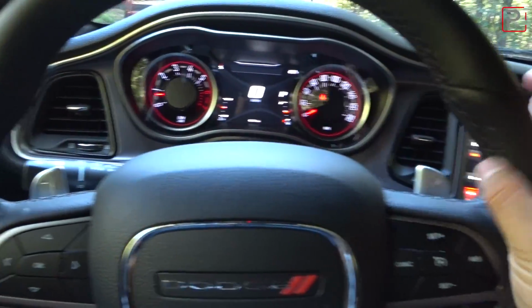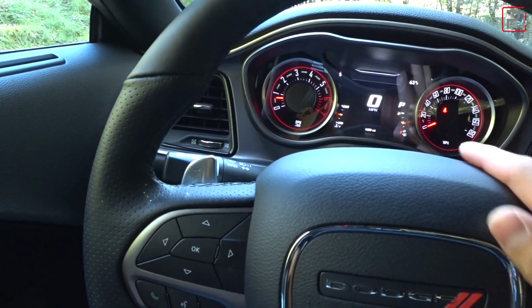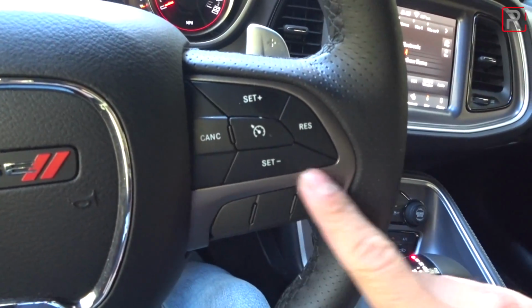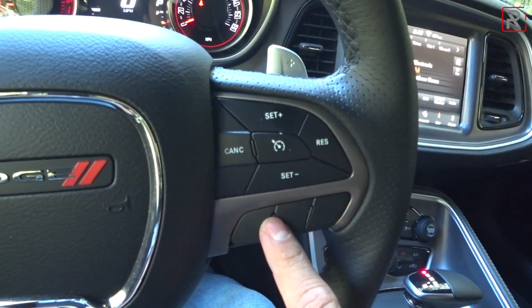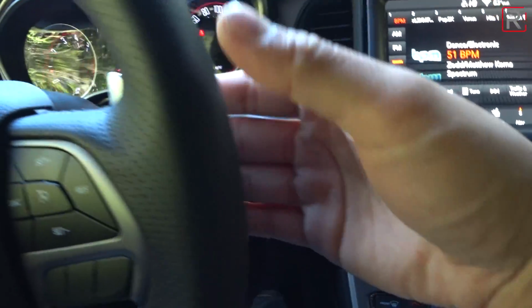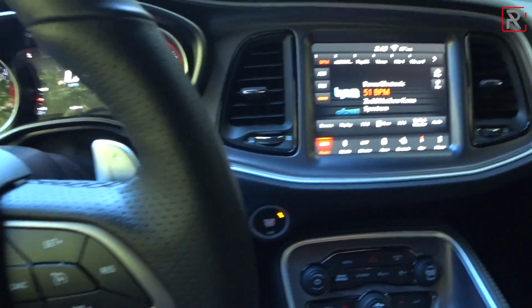You do have these metal paddle shifters which are mounted to the actual wheel, not the flat bottom suede Alcantara steering wheel that I've shown you there. My tester is missing any kind of driver assistance tech. That's where these blank buttons would go. You have your cruise control, you have some trip computer controls there, and then your volume controls are behind the steering wheel here in typical FCA fashion.